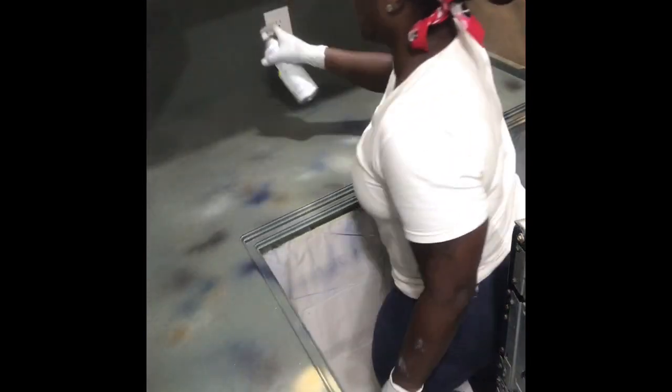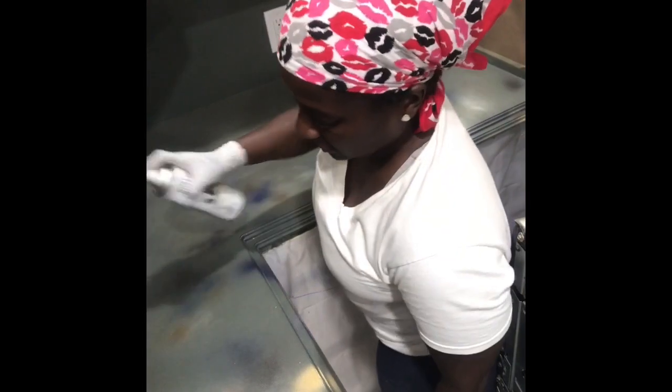Got a lot of specks in this. I'm going to have to get some light in here so I can see what I'm doing underneath. Oh, metallic rose gold. I didn't know I had this color. Alright. I know that this is going to be nice. I have another project that I'm thinking about. And I was just thinking to myself, oh, I've got to buy rose gold. No, I don't. I have it. Yes.